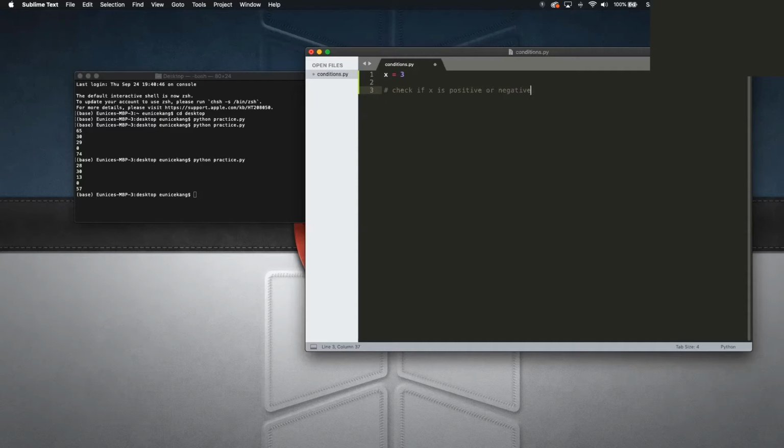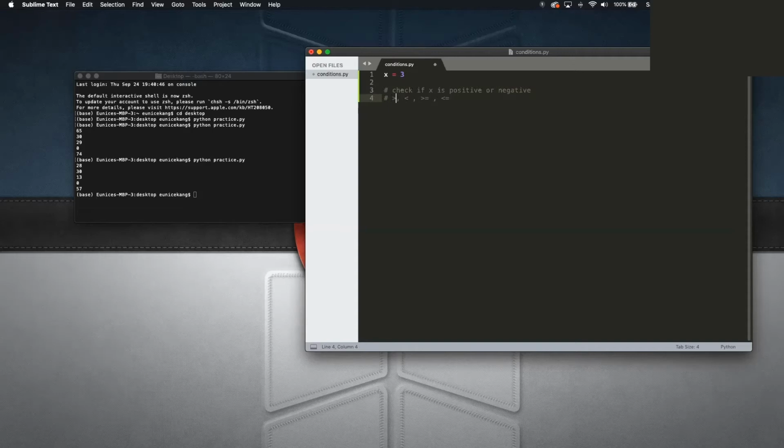Can anyone tell me, how do you know if a number is positive? What is the definition of a positive number? A number that is greater than 0. So this is where your math will come in. You should know all of the symbols, greater than and less than, right? But when it comes to Python, how would you denote greater than or equal to? This is greater than or equal to. We have less than or equal to as well.